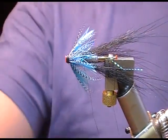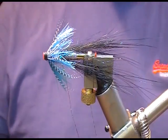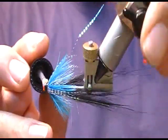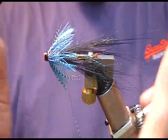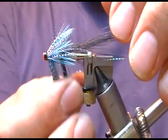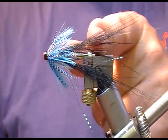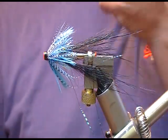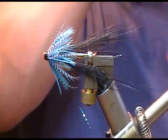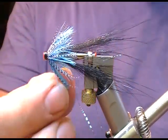That essentially is our fly tied. You just need to do the head. Because we used black tying thread, we can just use clear varnish. We'll do that, let it dry, and then put on a couple of coats. As you can see, the back of the tube is here. So that will allow us to put on our single, treble, whatever you're doing. And it'll be fairly far back into the tail of the fly for fish that should want to take short.